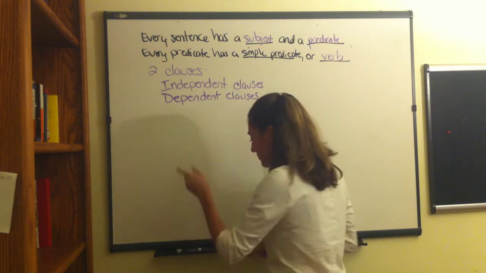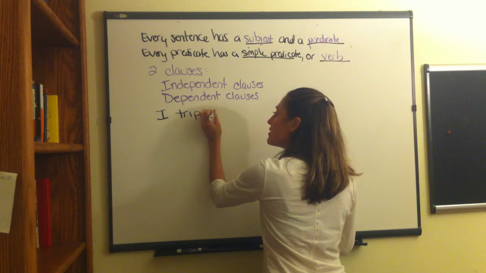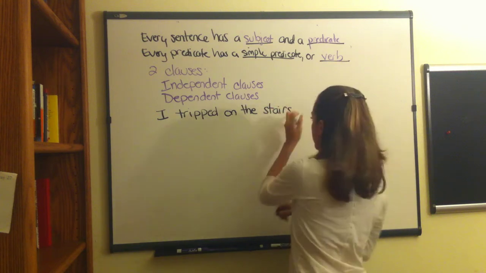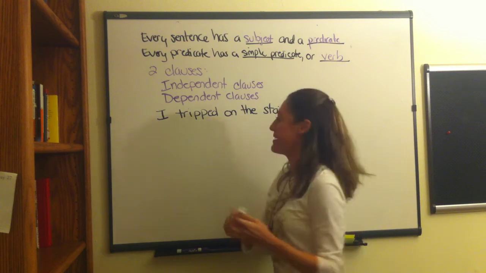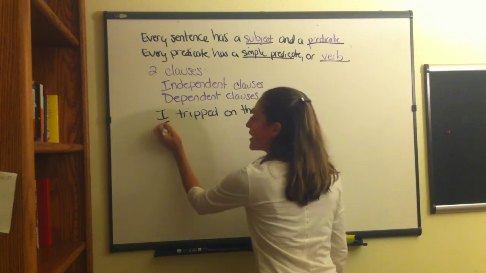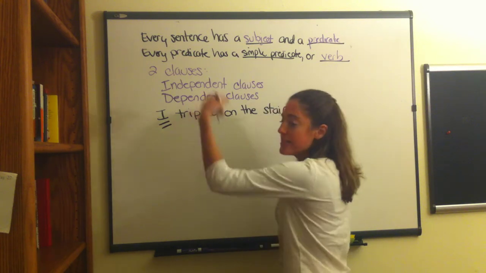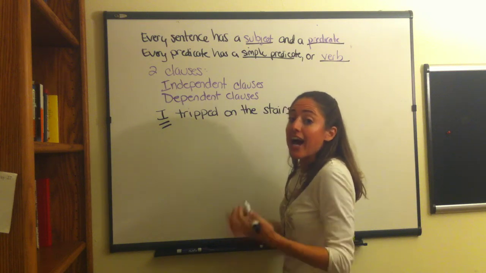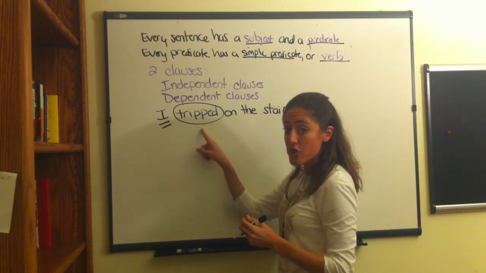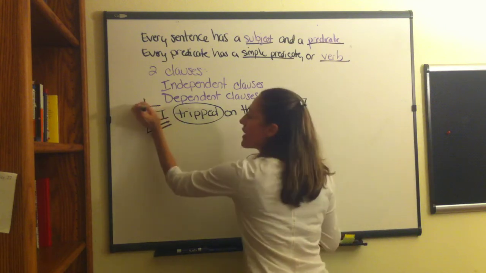Let me give you an example. Here's an independent clause. I tripped. You can add a little more detail: on the stairs. Okay? I tripped on the stairs. Are you writing this with me? Because you need to be. What is the subject? Who or what is this entire sentence about? I. I'm going to underline it twice because it's a pronoun, but it is your subject. It's also your simple subject. That is your one-word subject. That is doing the verb. What is the verb? What am I doing? I'm tripping. That's your simple predicate or your verb. Subject, verb. Can this stand alone? Is this a sentence? Yes. It's called an independent clause. So go ahead and write IC.